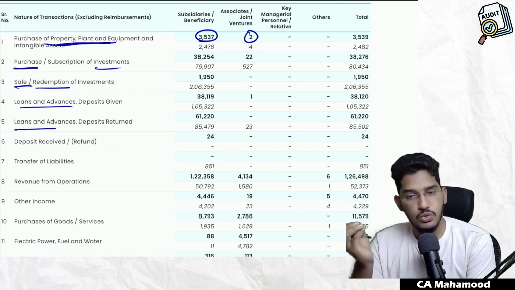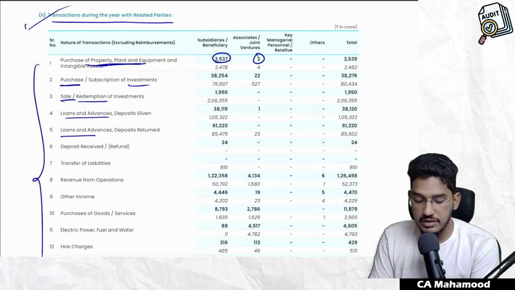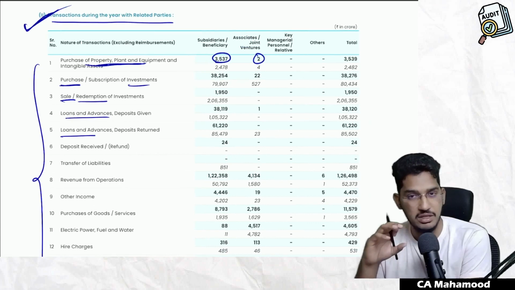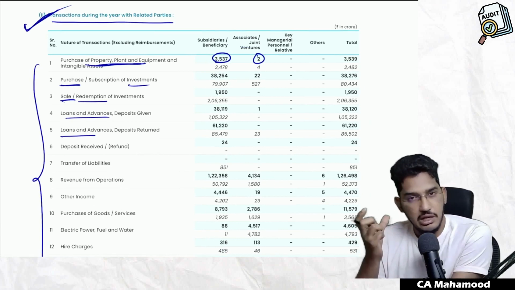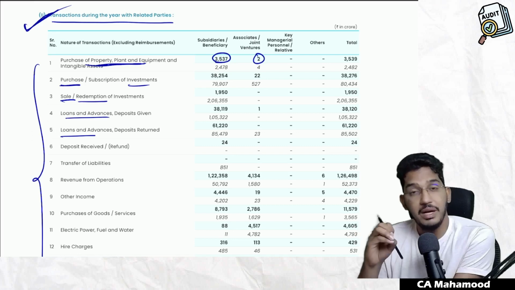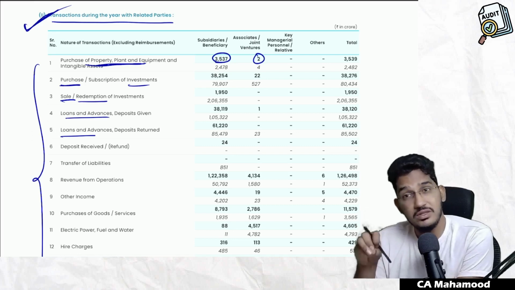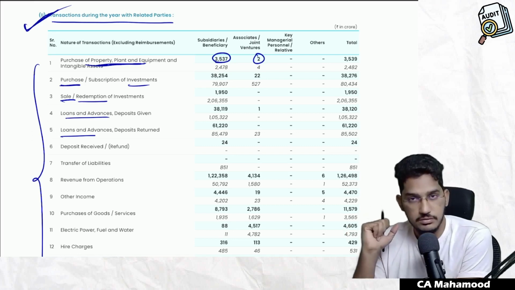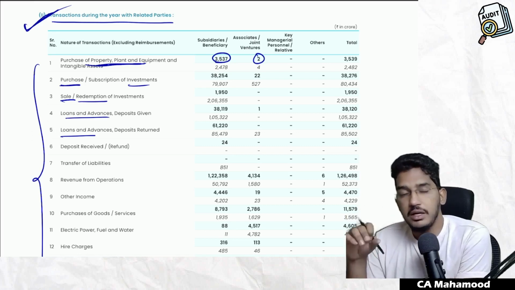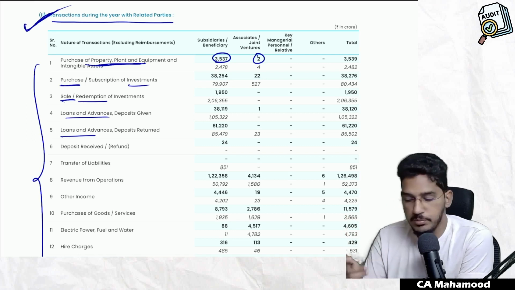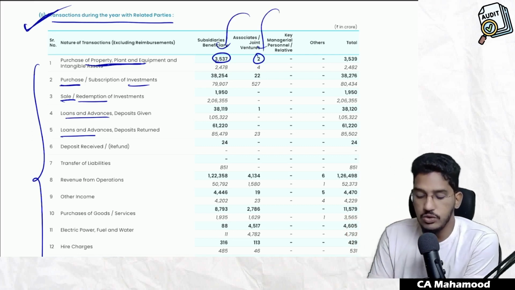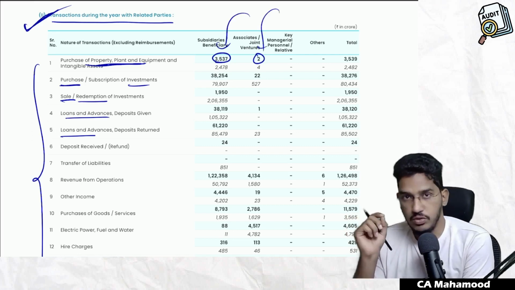Sometimes what will happen is that the software generating these related party transaction summaries might not be effective. Sometimes there might be a bug in the accounting software because of which it might not be able to identify who is a related party and who is not. Even though there is related party software, because of some error in the coding, it might not identify it as a related party and those transactions might not be included here. So this is one more risk.